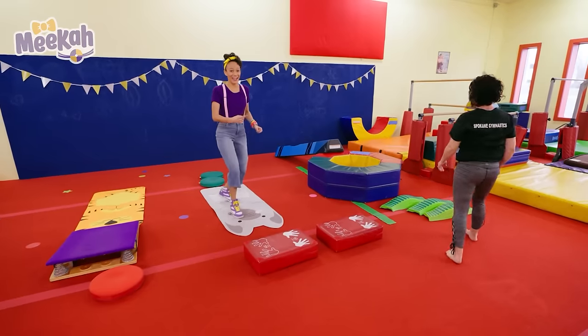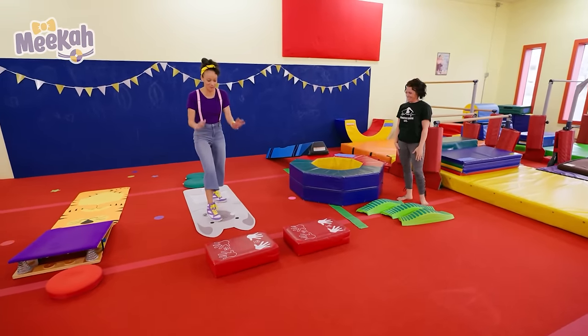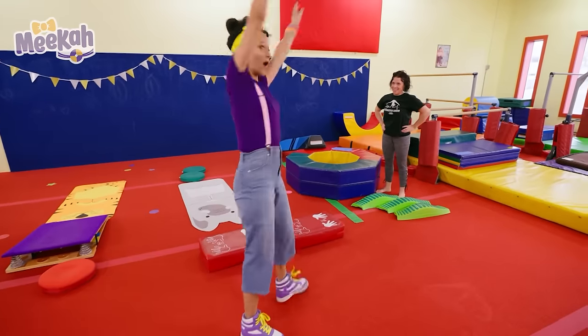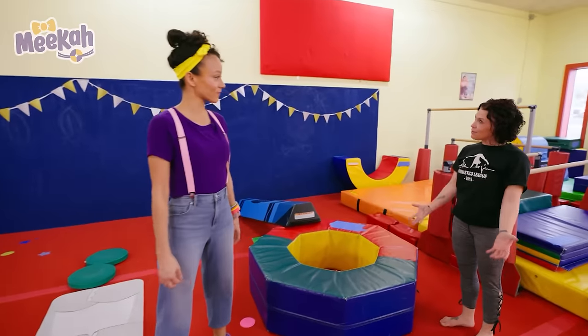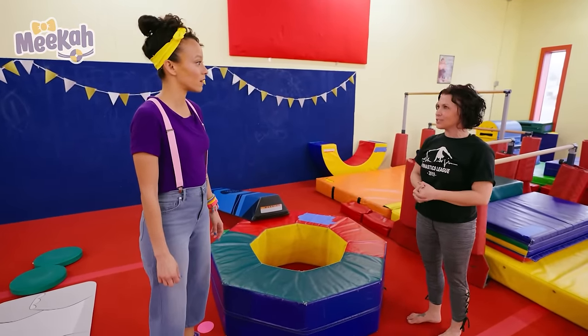Whoa, did you see that? Cartwheels are my favorite. I do them all the time. But this is the first time I've done one on a block before. There you go. Here we go. Whoa, that was awesome. Nice cartwheel. Thank you. All right, you've done some stuff on the floor. In gymnastics, we also do stuff on bars. So let's go check out the bars.